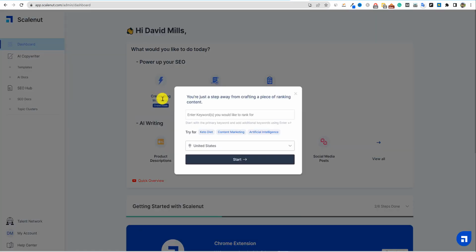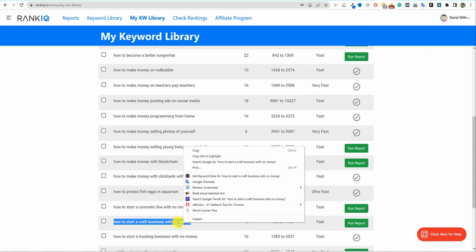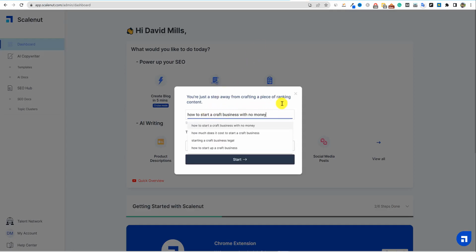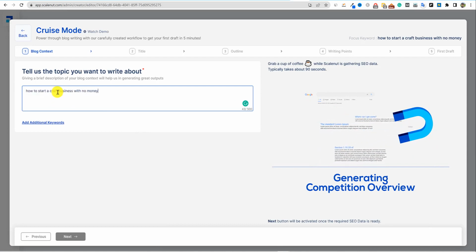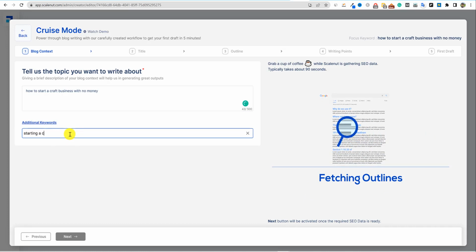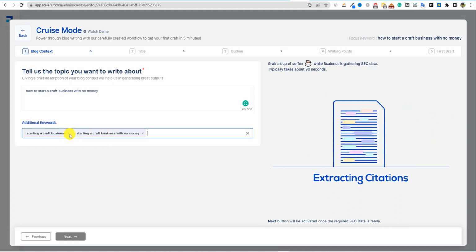So here we go. We're gonna go into cruise mode and I'm gonna go get a keyword like I like to. I think I used this in my last video and I don't think that the content did too well. So we're gonna choose a more difficult, specific keyword in the make money online niche and see what it can do for us. So we're going to put that keyword in right here and then select United States and push start. And then tell us the topic you want us to write about. I'm just going to put that in right here. You can add additional keywords. Starting a craft business. I'm going to go ahead and put that in right there.